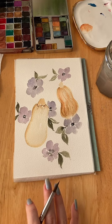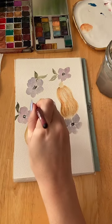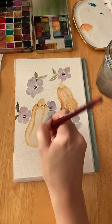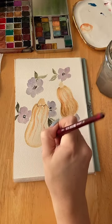I've got a lot to go through here. I've got layers for my squash to give them some texture and color. I'm gonna ping pong back and forth. Vines is a great idea though.